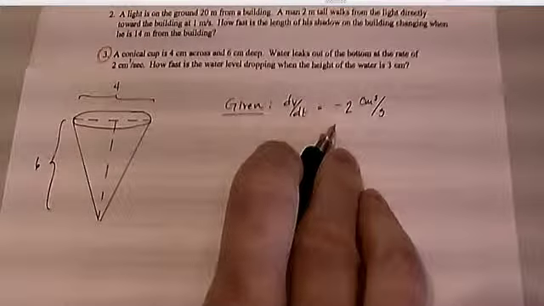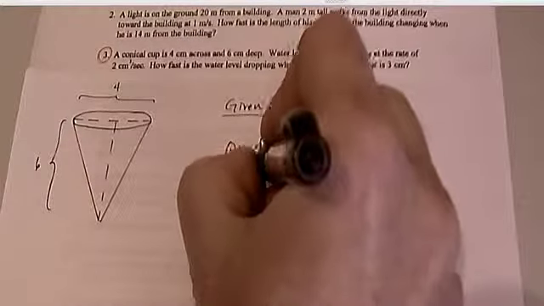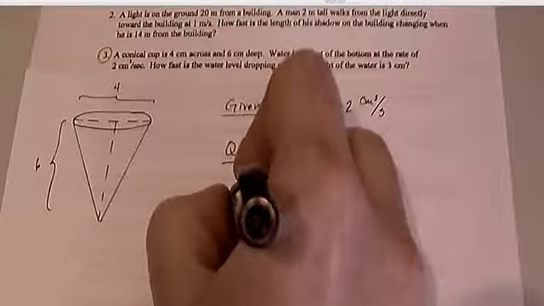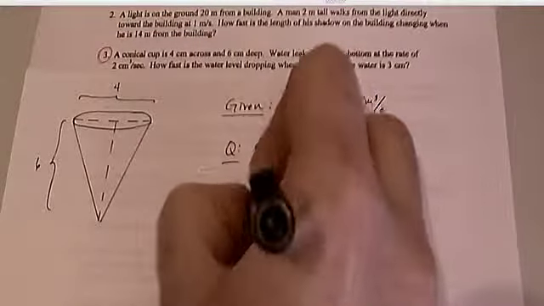Okay? Now, it's asking, and you can put these in any order you want, how fast is the water level dropping? Okay, well, let's call the height of the water h. So dH dt is what when the conditional information is, okay, well, when the height of the water is equal to 3. Okay? So that's the full cup right there, but you know that the water is not always filled up all the way to the top, right?